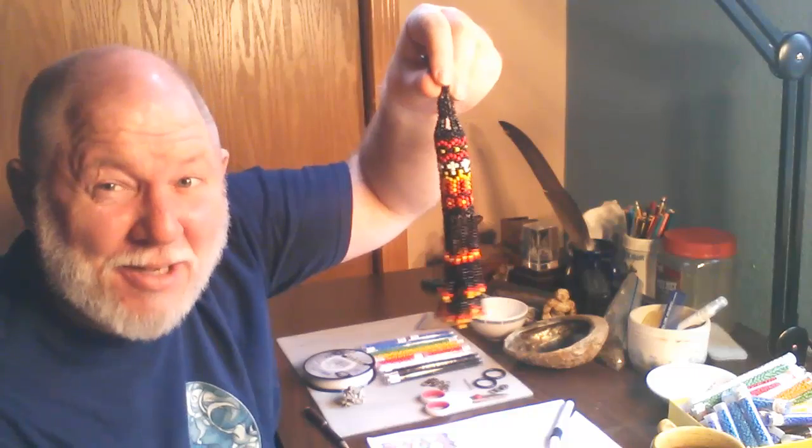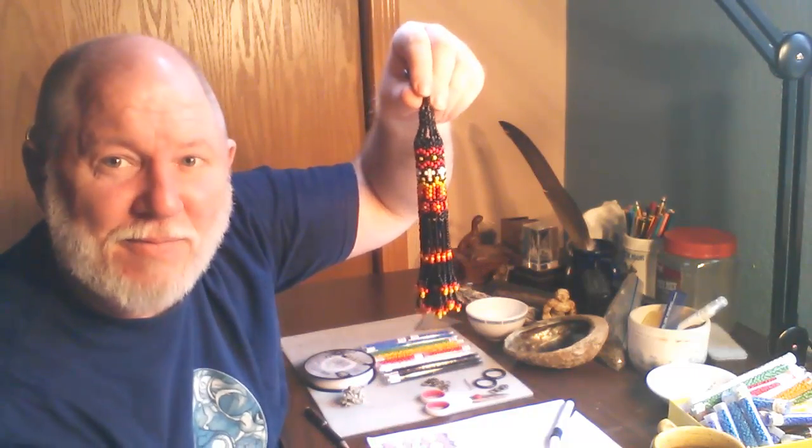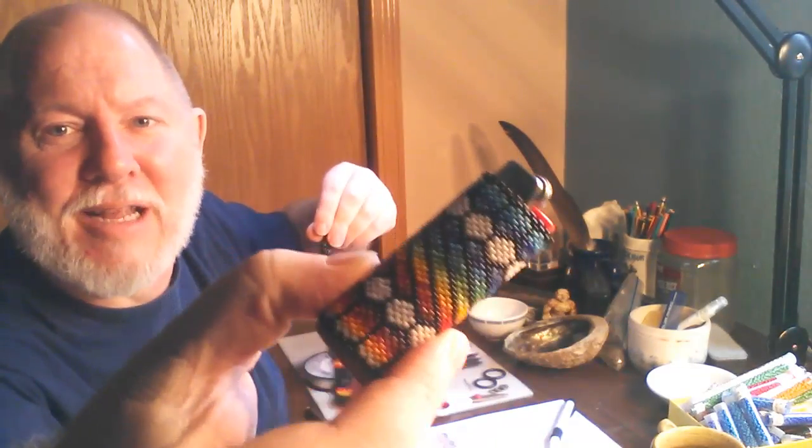Hope you're doing pretty good. Today we're doing a beading project. We're going to produce this. Well, in shape it'll look like this, but the design's going to be really different. The design's going to look more like that right there.